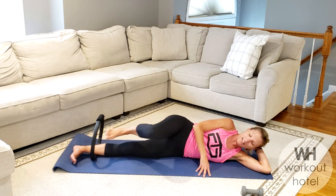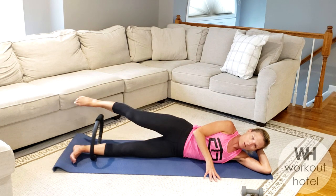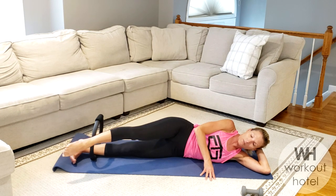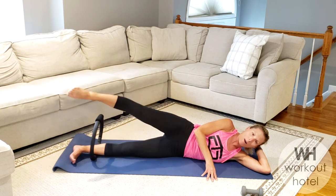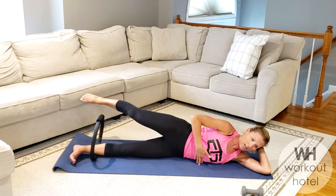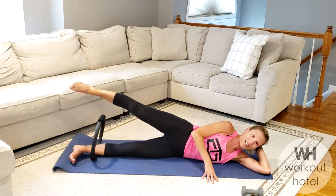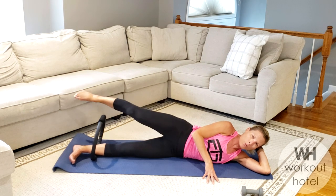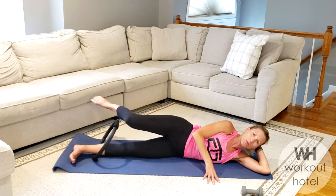We're gonna bend, extend, point, trace that ring like a little rainbow, right? Depending on the flexibility here, I might not be going all the way back. It could be a small rainbow, up and over, up and back. You gauge that based on the stability here. Your hips, your pelvis, nothing is rocking, right? Two more here, two, one more here. How we doing? One, and rest.